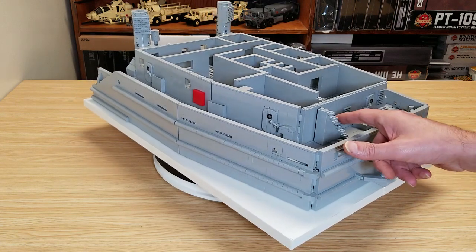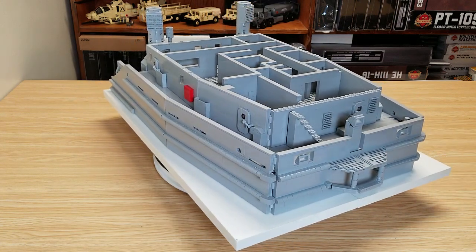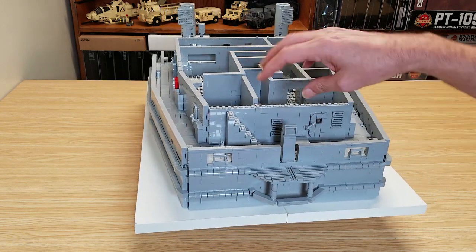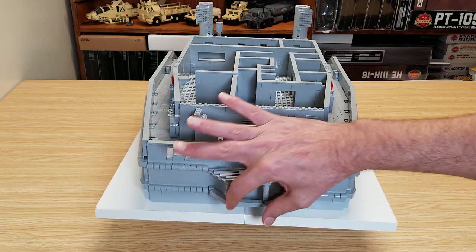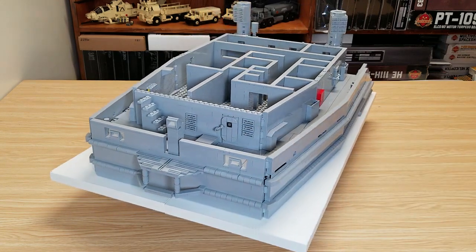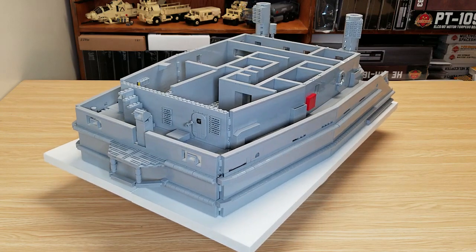Got a set of steps here to get up to the second floor. There's a big anchor that the chain comes from the second floor through here, and then the anchor kind of rests and hooks in here. I haven't designed that yet.